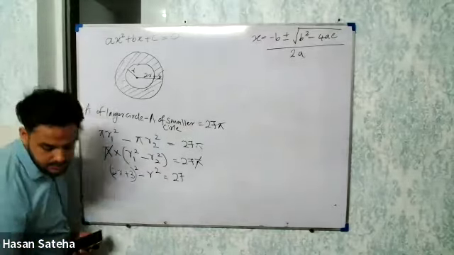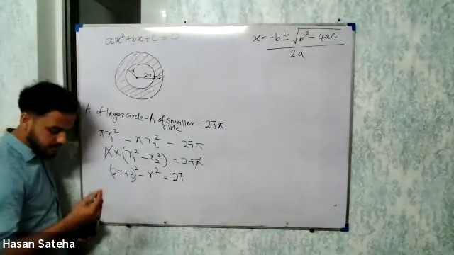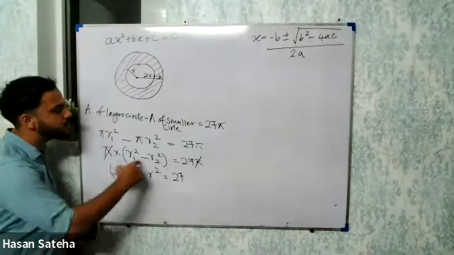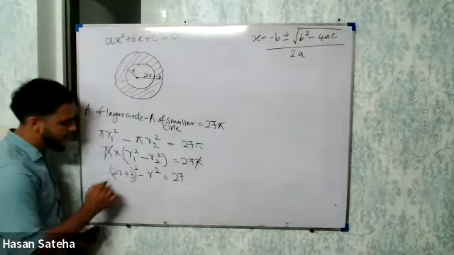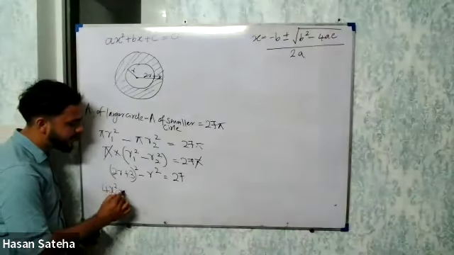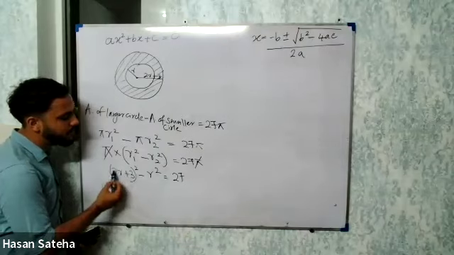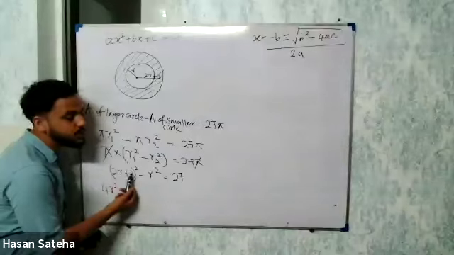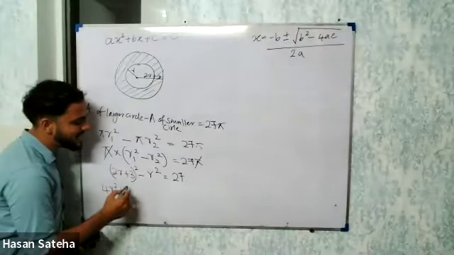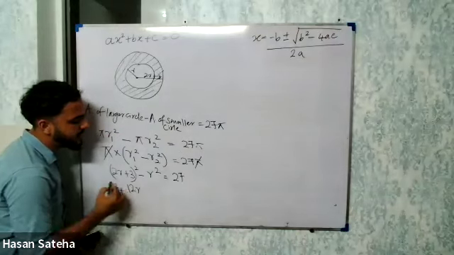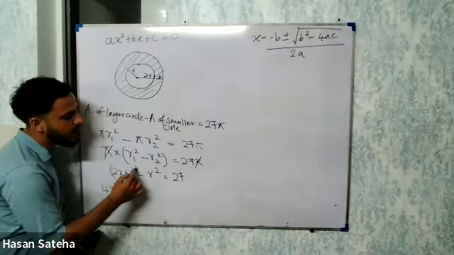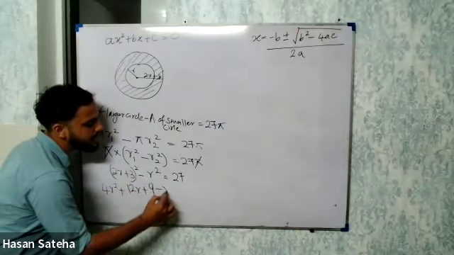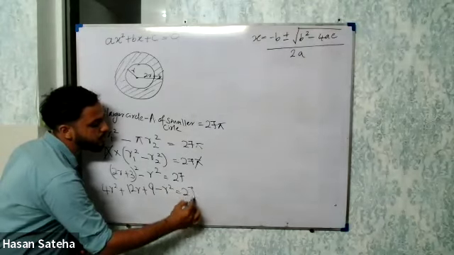You know there are 3 terms, right? So then the first term is the square of the first term inside the bracket, 2r squared, so 2r squared is 4r squared, plus the second term: you multiply both the terms together and multiply that with 2, right? So 2r into 3 is 6r, into 2, that is 12r. Then finally the third term, right? What is that? Square of the second term inside the bracket, 3 squared, that is equal to 9, minus r squared, that is equal to 27.